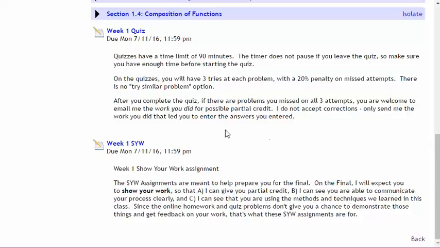Then the last assignment for the week, there is a proctored final for the class, which is a paper and pencil test where I really do want to see your work because so much of what you're doing in this class is online. And to give you practice with showing your work, each week there will be a show your work assignment. And so this is something that I can look at your work, give you partial credit, make sure that you can communicate mathematics properly and that you're using the appropriate techniques. It's not okay to just use a calculator to guess and check answers. I need to be able to see that you know how to do the processes that we're learning in the course.